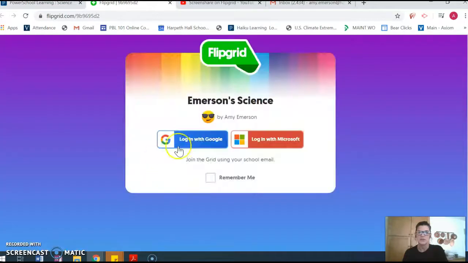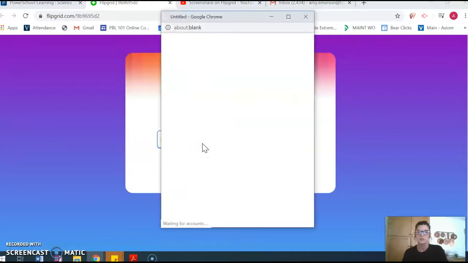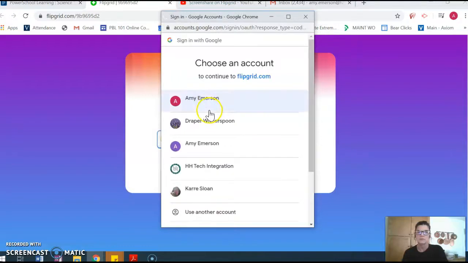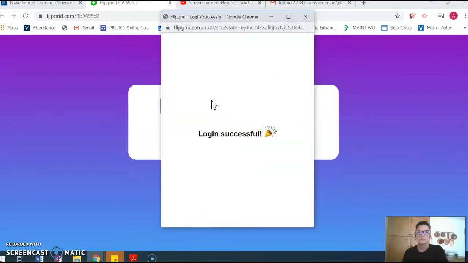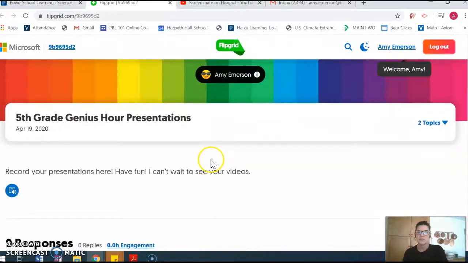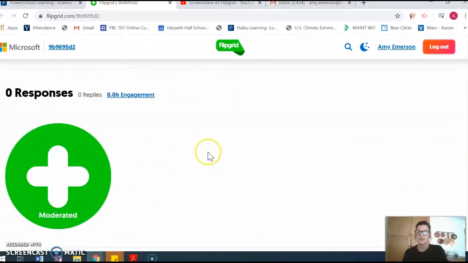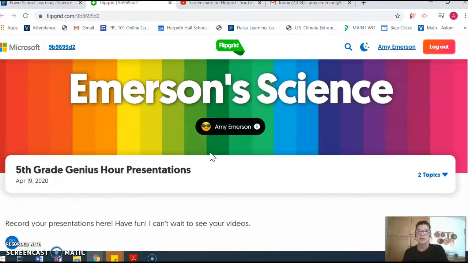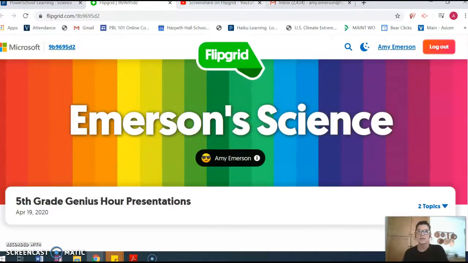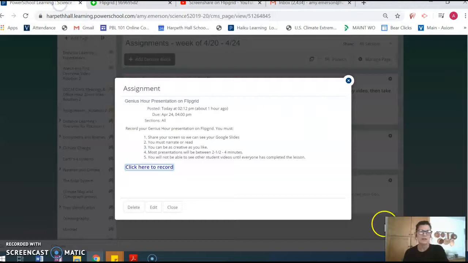It'll take you to a different one. Again, you'll log in with Google. And it will take you to Genius Hour presentations. And you'll click the giant plus button and begin recording. So I can't wait to see these. I'm really excited.